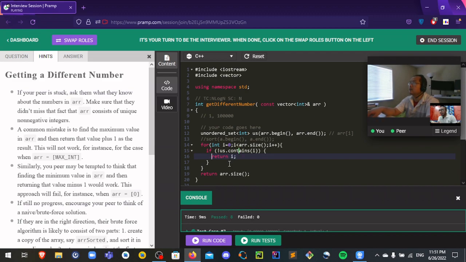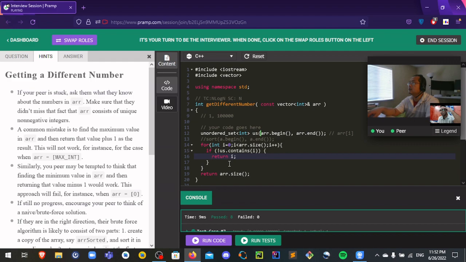You can use count as well, but count will loop through all the set, while contains will just return when it finds it. I got you.